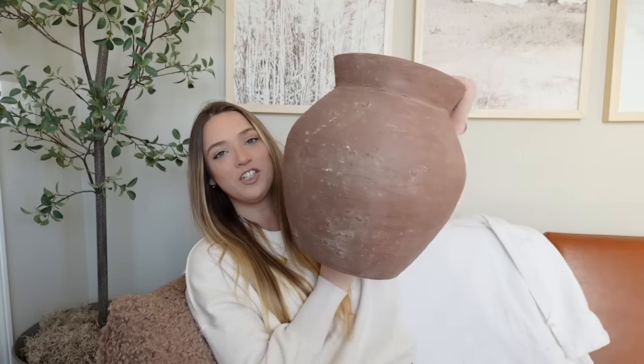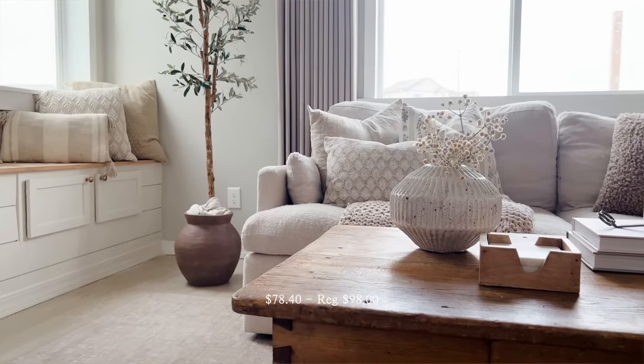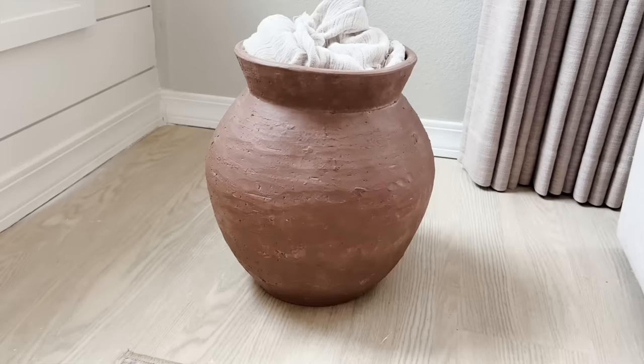The next thing I got is so big I'm only going to be able to hold it up for a minute, but I'll put some footage here. It is this huge brown vase — it's so big the camera doesn't do it justice. It's way too big for my countertop so I'm using it as a floor vase. It is a perfect size to put an olive tree or any sort of tree. I love the brown shade and the clay, handmade, distressed feel of it.